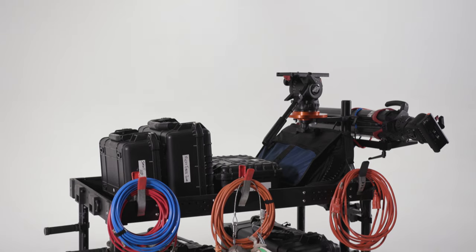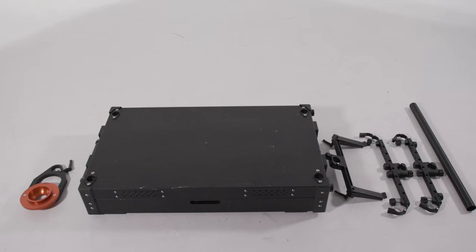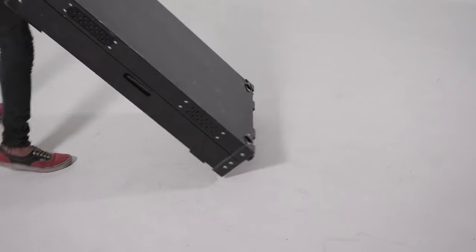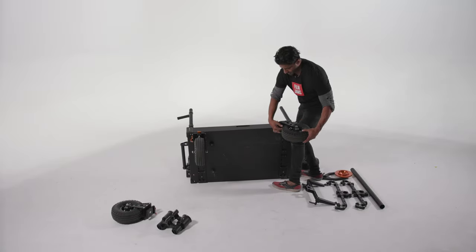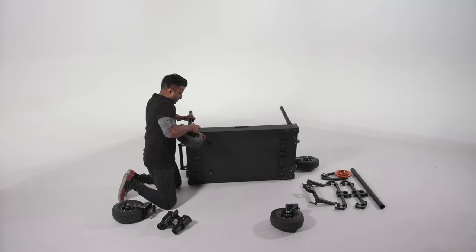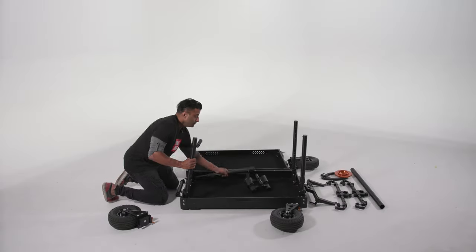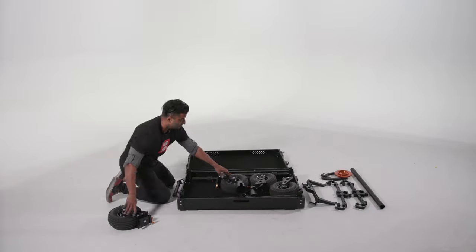Let's talk about the design. The Innovative Voyager 42-inch cart is heavy duty, supporting up to 600 pounds, but it also folds down so you can easily transport it in a car, and it's even flight-ready so you can travel with it too. This is a huge benefit as some of the more heavy-duty carts are not designed with easy travel in mind. You can pop the wheels off of the Voyager cart and they fold down in just a matter of seconds. You can actually store the wheels inside of the cart, so it's really well thought out.